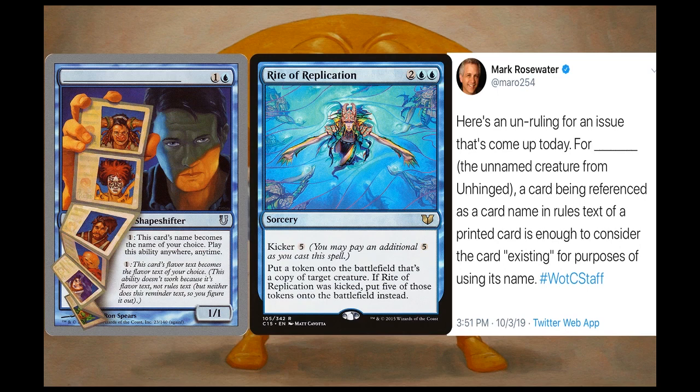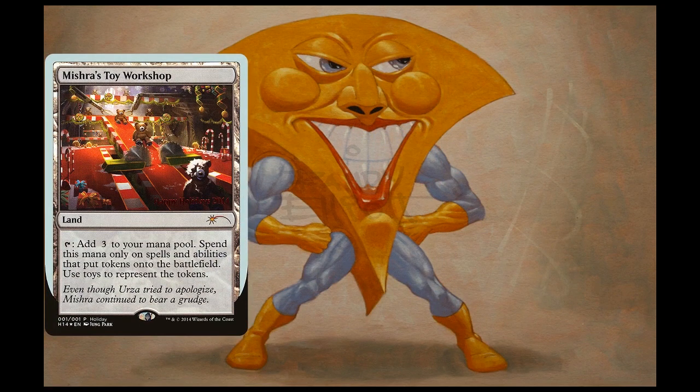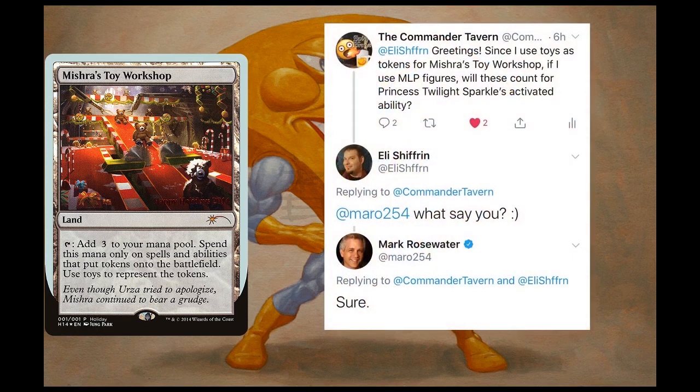Another way to achieve this is thanks to another Happy Holidays promo in the deck, and possibly the most important one, Mishra's Toy Workshop. In that set review video, I speculated that if you used My Little Pony toys for the tokens as specified by the workshop, these should count for Princess Twilight Sparkle's ability. So I tweeted Eli Shiffrin just to make sure. He retweeted it to Mark Rosewater, and lo and behold, my hypothesis was correct. As confirmed by the man himself, if you use the pertinent toys as tokens due to Mishra's Toy Workshop, these will count for Princess Twilight Sparkle.